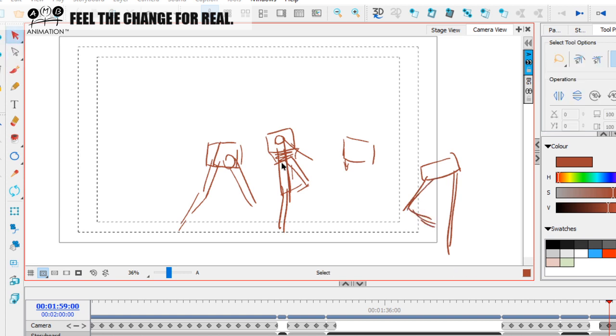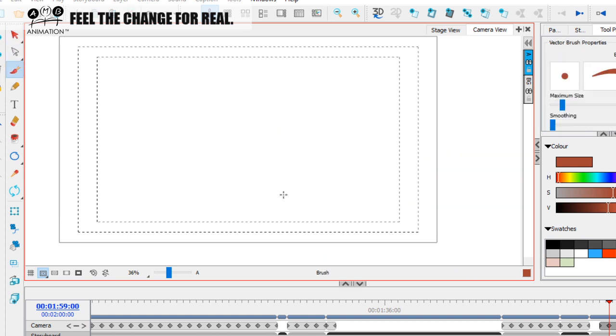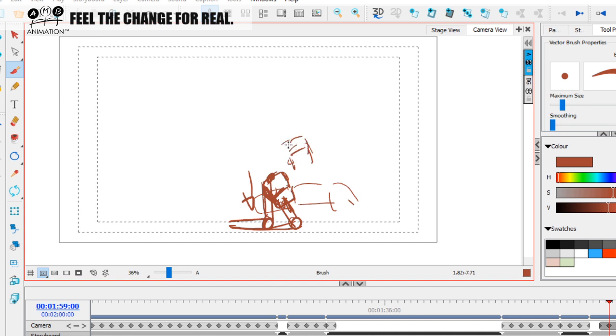Why am I telling you about that? Well, if your character is getting off the ground, what's the reason? You can break him into as many sections as you like, but if you don't understand hip tilting and hip rotation, so this hip is higher than this hip. So he's using this leg to push into the ground, and this one is still going to be on the ground. And then in the next frame, as that leg's standing, he's going to be putting more weight on the other side of the hip. So this thing is going to be rotating as he brings this foot up, and then this one is more buckled.